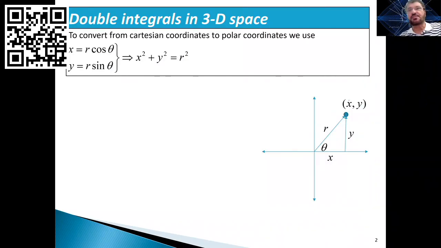Let's imagine, guys, you have this point here, which is the point x and y, somewhere in the xy plane. How do you reach this point? You move on the x-axis, x distance, and then you move all the way up, y distance, and this will take you to the point x and y, correct? This is how we reach it. So this is our x-axis, and this is the y-axis.